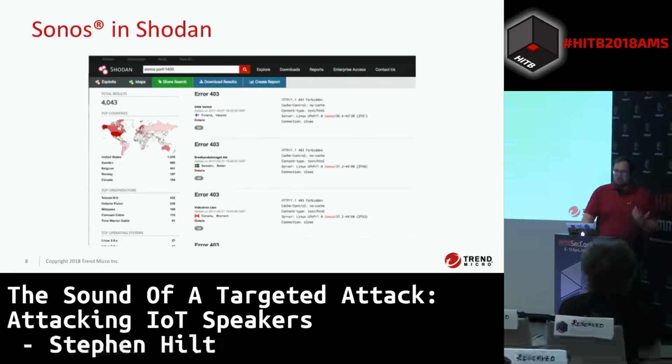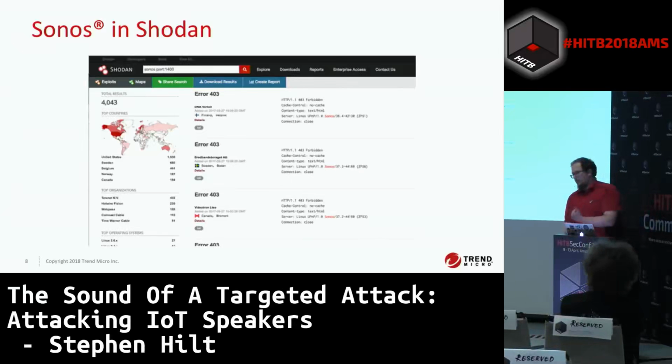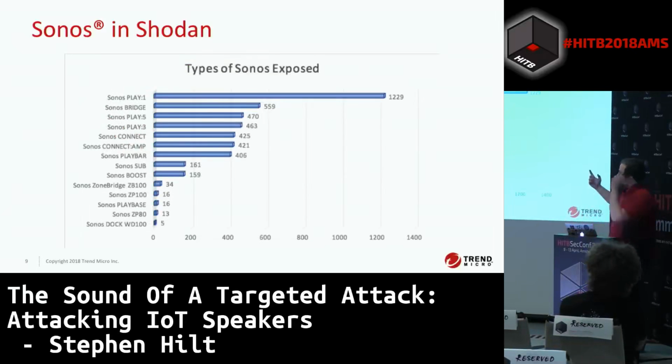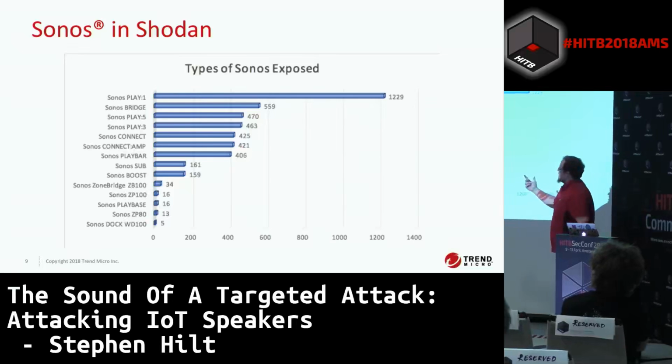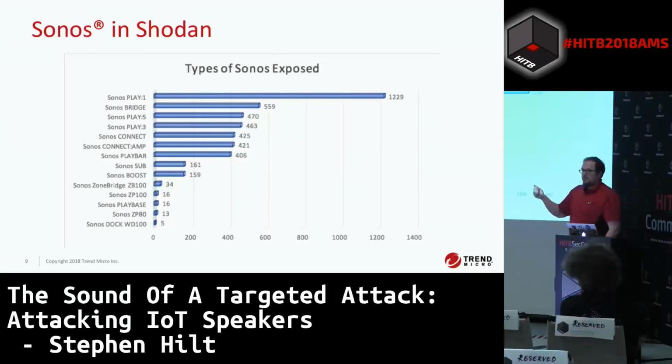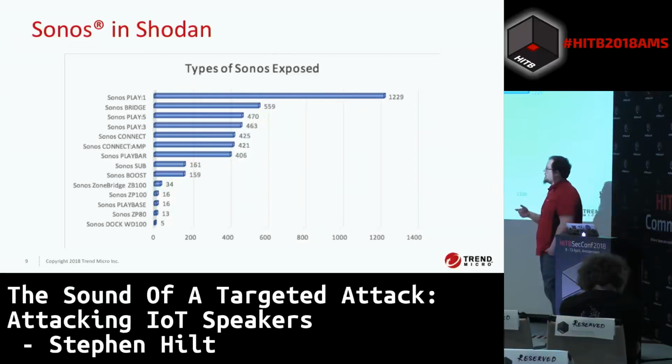So once you do that, if you have an API and can pull the information, we can start parsing out the information. So this starts telling you the numbers of which devices are the most popular. Confirm that I bought the most popular one, so that was nice. There's actually 2 different versions, and we'll talk about that in a little bit. Older Sonos Play 1s were PowerPC. The newer one's an ARM chipset.